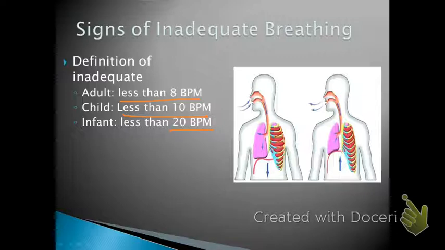If we are assessing the rate of a patient's breathing, then we really want to know, do they fall outside of the normative values that were established on the previous slide? And if so, then we would say that this patient isn't breathing fast enough to bring in enough oxygen to supply the rest of the body. I think the next thing that we said is whether or not the chest rises and falls or whether or not the chest expands, right? We're concerned about chest wall motion because what chest wall motion tells us is whether or not the diaphragm is expanding like it's supposed to expand.